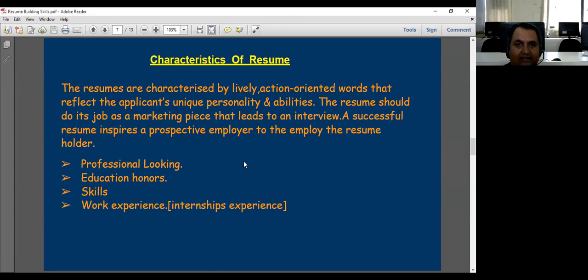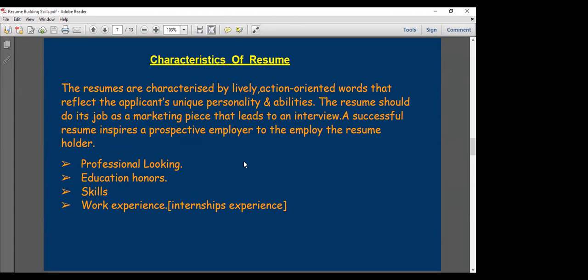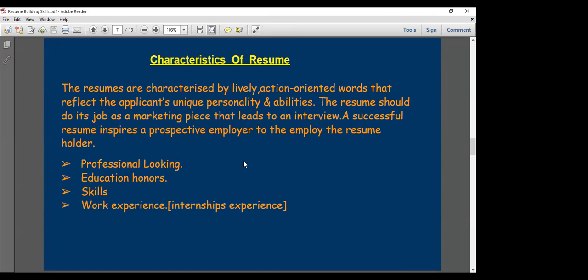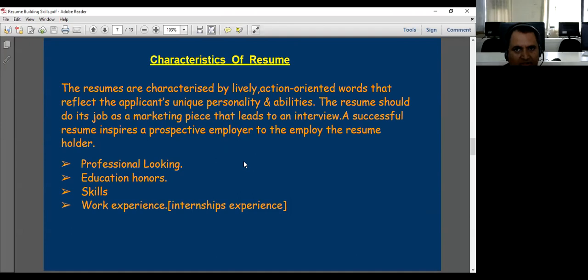They understand that you have reached a certain level, therefore you are applying for that particular job or internship or whatever it has been mentioned, right? Do you agree with me or not? Yes, sir, agree. Clear about the academic qualifications? Yes, sir.